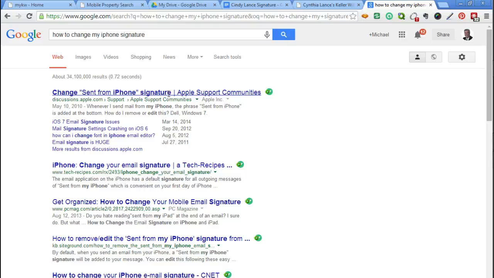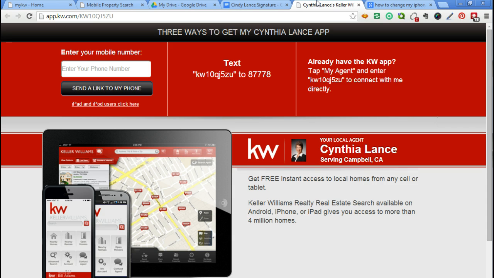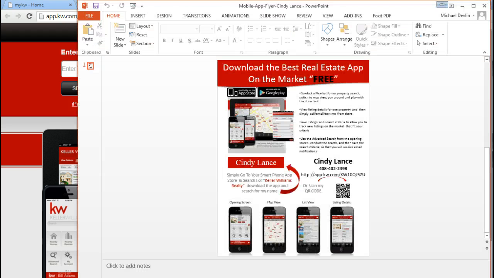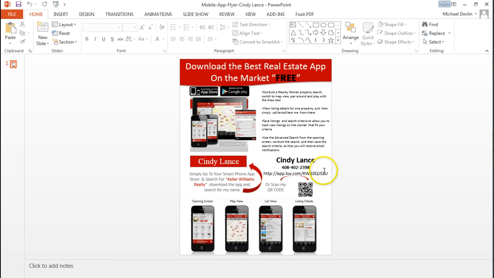You can just say to somebody, give me your email address and I'll send it to you. Some people may not want to do it, so having this available, or put in your phone number and it'll send it to you. Now, the third way is I've made a flyer for you. The flyer has the link, it's got your name, which is another way for people to put it in, and it's got a QR code. If somebody has a QR code reader, it'll take them directly to your download page. This is a good thing to have at an open house.